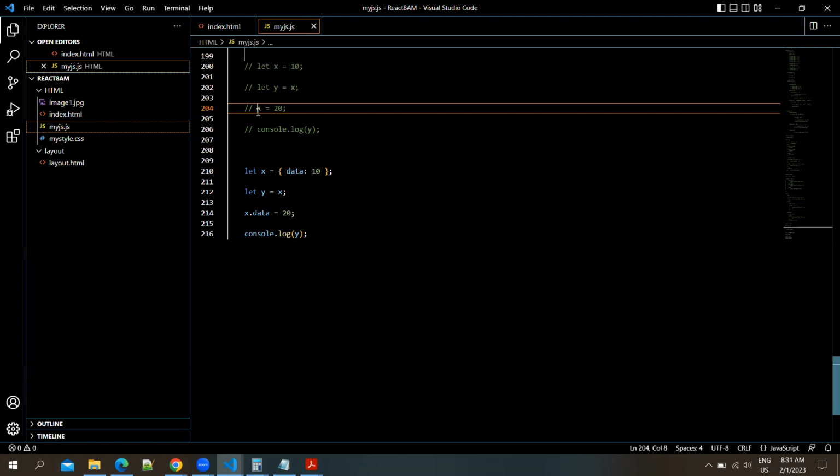So primitive types store the variable value directly, but reference types change the value from the same memory location. That's the reason we call this a reference.